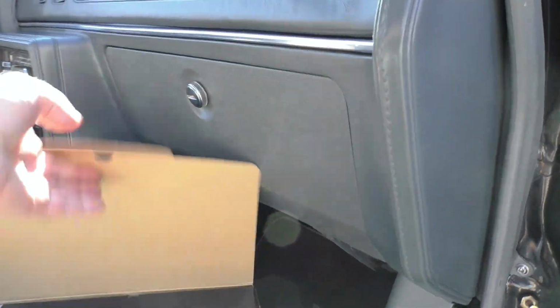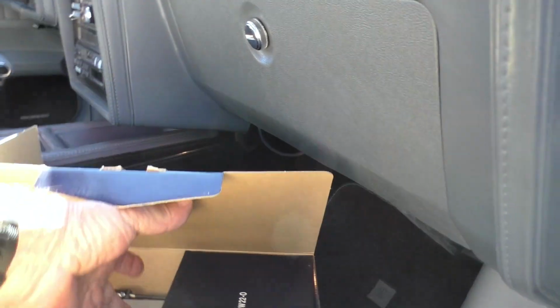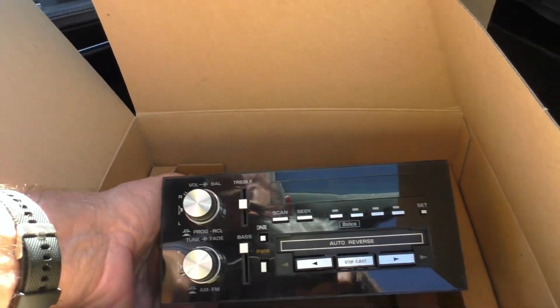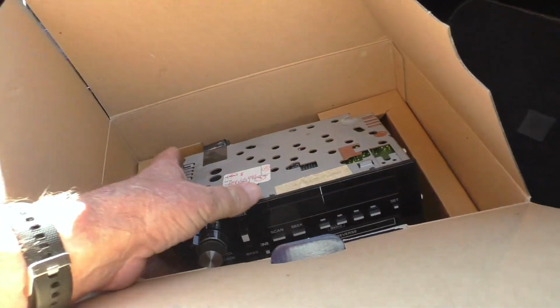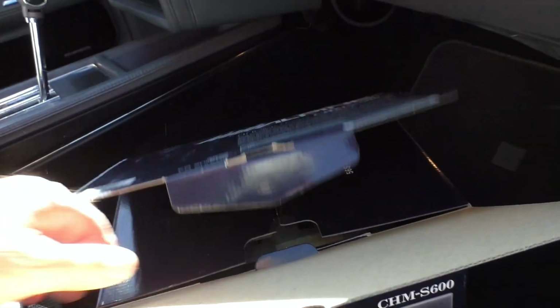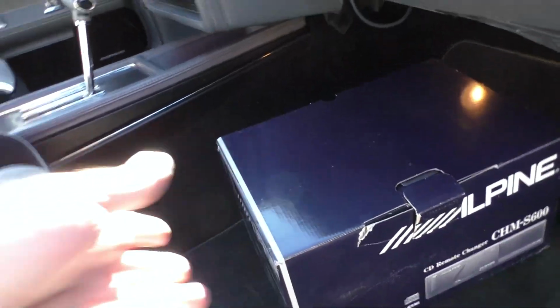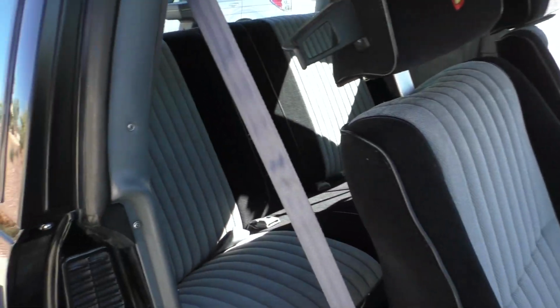This was her baby. It has an updated Alpine stereo with a CD stacker in the trunk, but the original radio is included here, so we're going to do a quick little share with you there. I put it in the car for that reason. So if the tourist wants to put in the factory radio cassette, he can put it back in there. Move that back up real fast. Slide it up there. See the upholstery on the seat like we talked about.